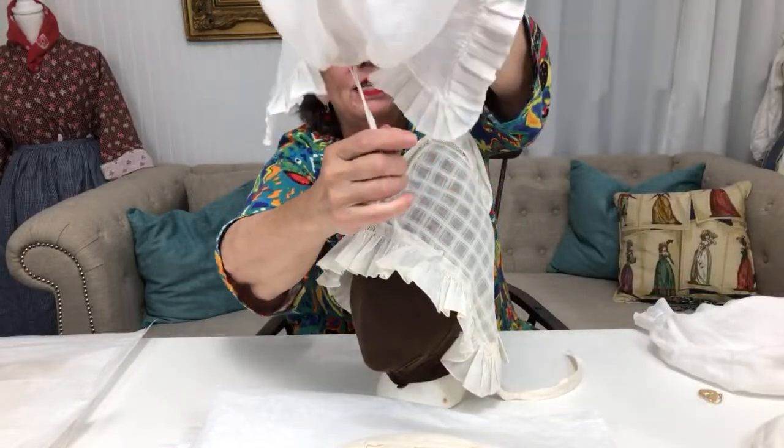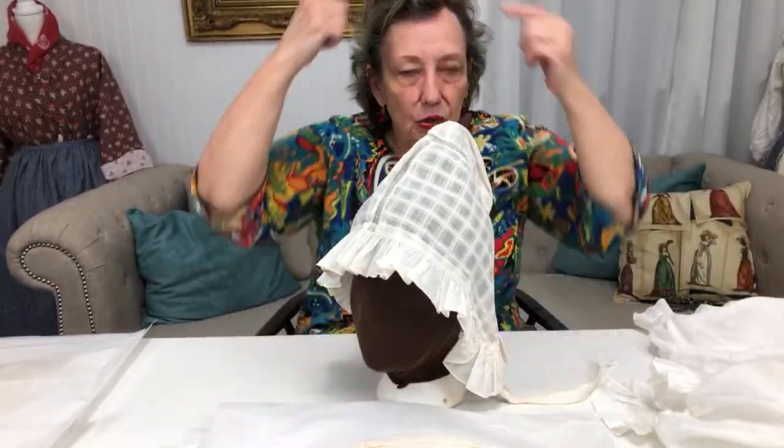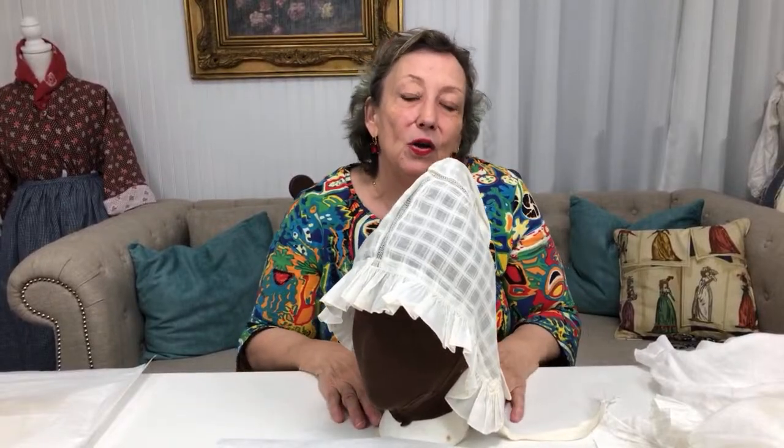It would be more like this for me because I have a very small head. The very first cap I showed you had a drawstring in the band at the join of the band and cull, which allowed you to gather the band up a little bit to shape it more to your head. I got some images together that I'm thinking I can just upload as one post and keep as an Instagram highlight, so you can look at them. I came up with a few images that are time-traveling for the 18th century that show basically both of these caps.